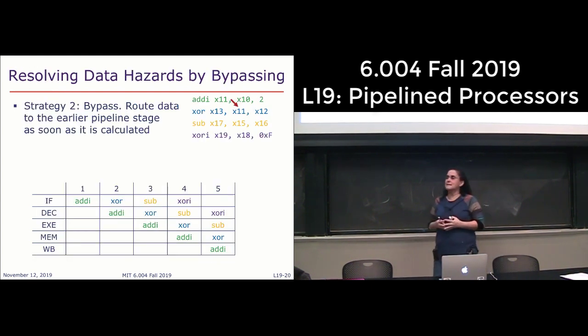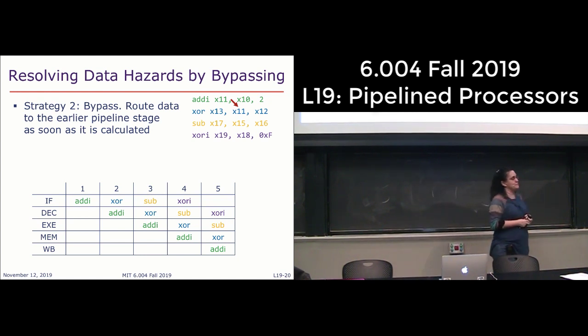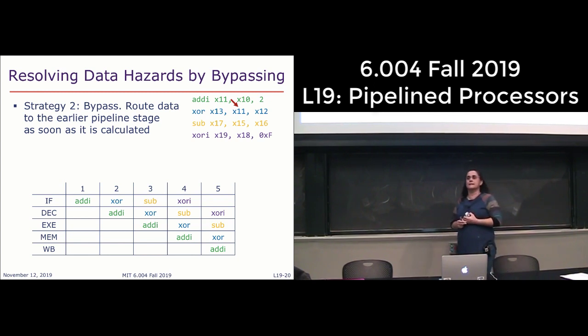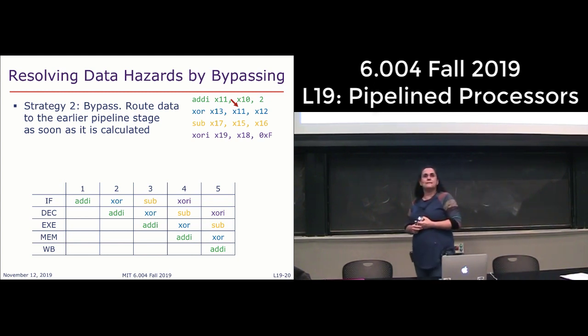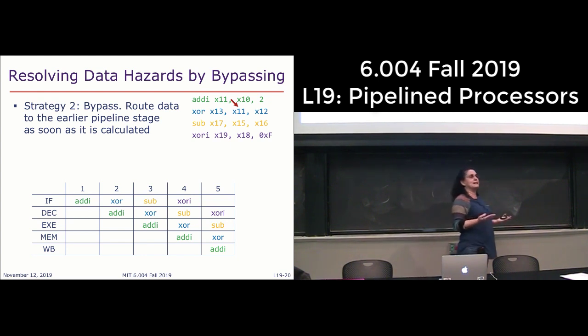All right, so now let's move on to a second way of handling data hazards. We mentioned that the second way of handling things is by bypassing. So what's the advantage of bypassing? The advantage of bypassing over stalls is that we're able to get the data that we need faster than if we just wait until the previous instruction is completely done and has written its data back to the register file. So let's take a look once again at the same execution sequence, where we've got a dependency between what the add-I is writing to X11 and the XOR is reading X11.